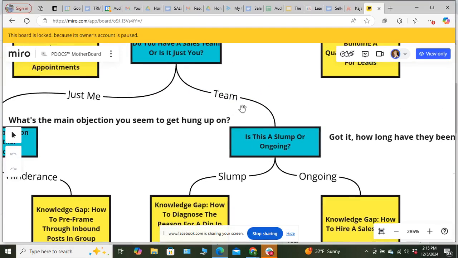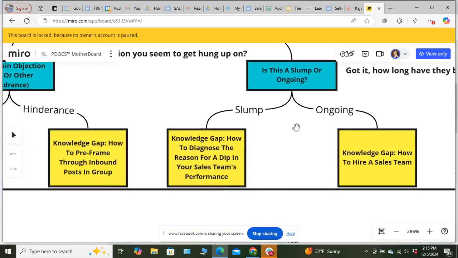Now let's say they had a sales team, but I see this close percentage of, basically a minimum of 1 in 8, right? If they're closing 4 or less per month in 32 appointments, that's 1 in 8 calls at best. It's probably even a little lower than that. So now I want to ask the business owner, hey, your sales team's closing at a low percentage. You stepped out of that and you have a team. Is this slump ongoing, or is this just a slump, right? So for a slump, we can show you how to diagnose the reason for the dip in your sales team performance and ways to track metrics so we can see another dip coming before it gets bad and make the proper adjustments. So that would add value.